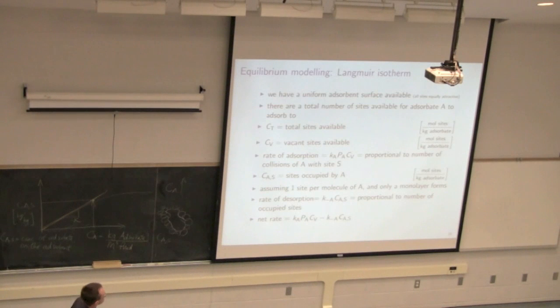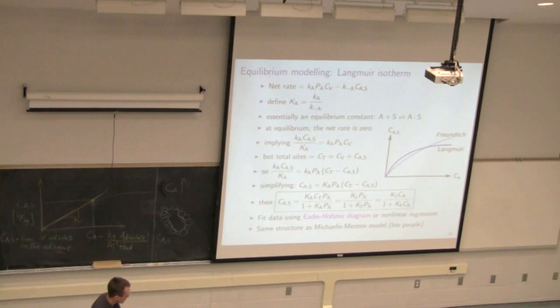Then there's this other derivation for the Langmuir isotherm, which comes from a far more theoretical perspective. I'll go through that next class, and essentially what the Langmuir isotherm does is it tapers down a little bit more than the Freundlich isotherm and models reality a little bit more carefully. How many of you have taken a bio course, the Michaelis-Menten reaction? This is exactly that same structure. And if you've taken 4K, you would have derived a similar diagram.